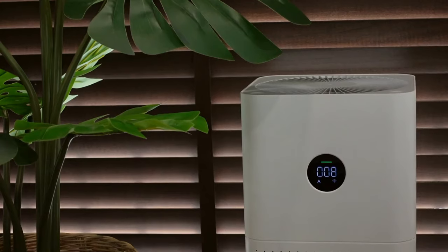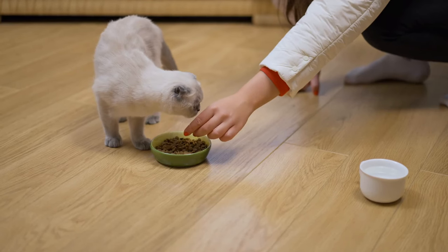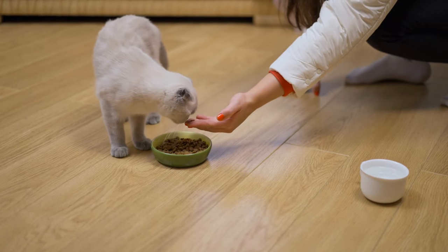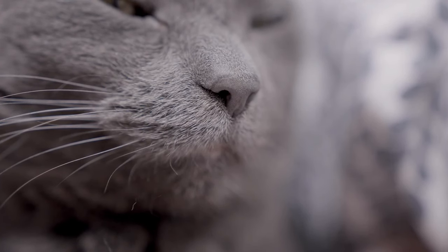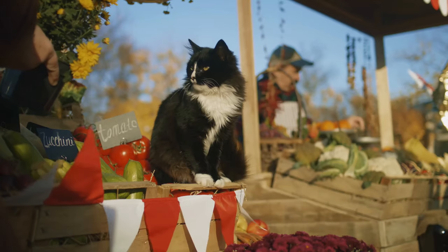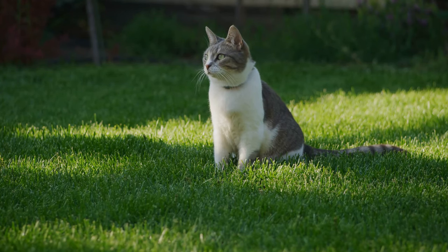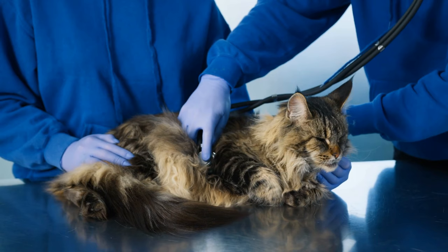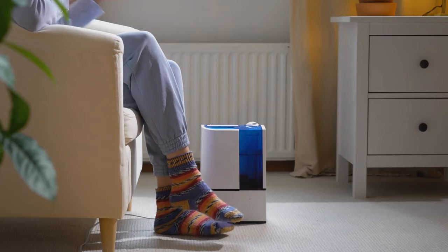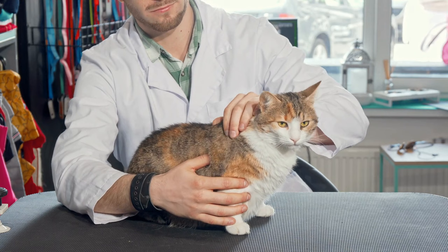And speaking of things that smell great, what about air fresheners? As cat parents, it's important to know the risks here. Cats have a more sensitive sense of smell than us and rely on their noses and whiskers to navigate their way around the world. What smells pleasant to us may be overwhelming or even irritating for their delicate noses. Cats have smaller airways and a higher respiratory rate than humans, which means they inhale more air per unit of body weight, making them more vulnerable to respiratory problems caused by airborne irritants such as those found in air fresheners. Many air fresheners also contain chemicals that can cause breathing difficulties, irritation, or other health issues.